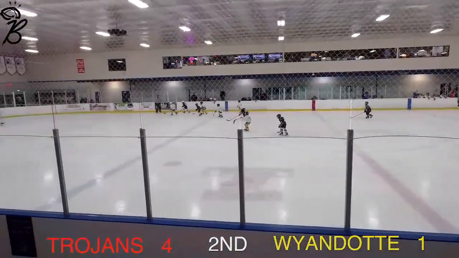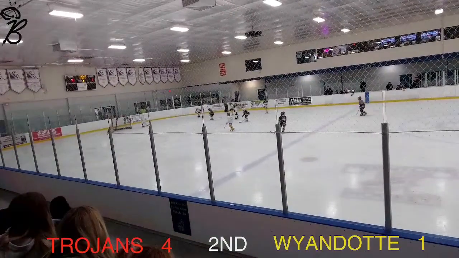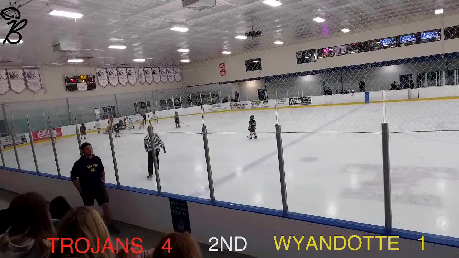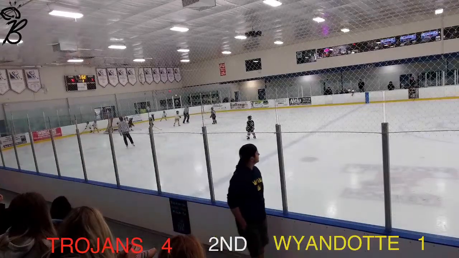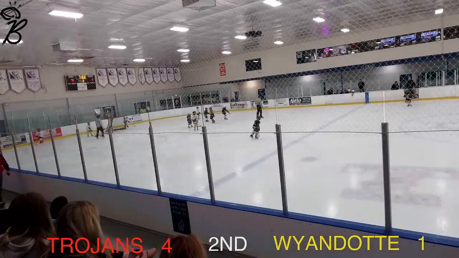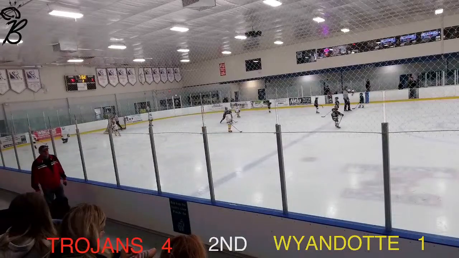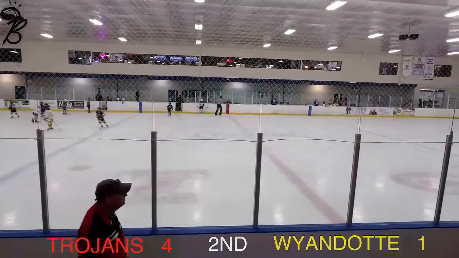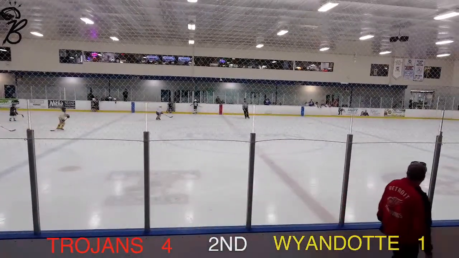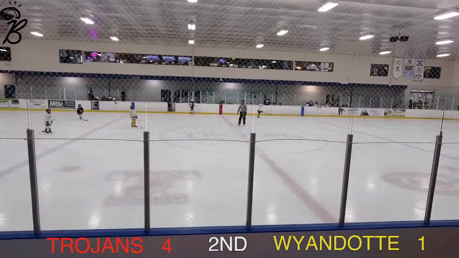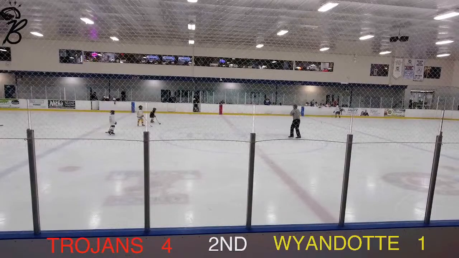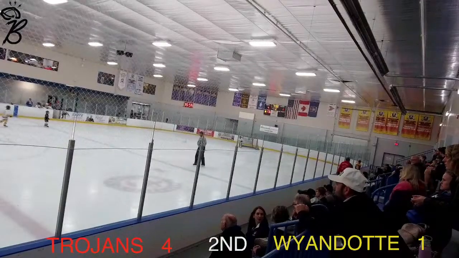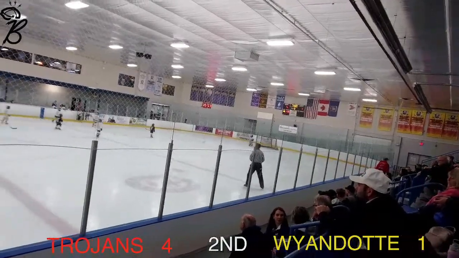They will. Trenton into the offensive zone, down the far side boards, trying to get it to the slot. Rolling puck. And that one is going to be a hook call coming on Wyandotte with 7:02 remaining here in the second period. Actually, looks like that penalty is going to come on Trenton. Trenton on the hook. I didn't quite see where that one was coming from, but I'll take the official's word on that one. So it's going to be a power play opportunity for the Chiefs with 7:02 remaining here in the second period.